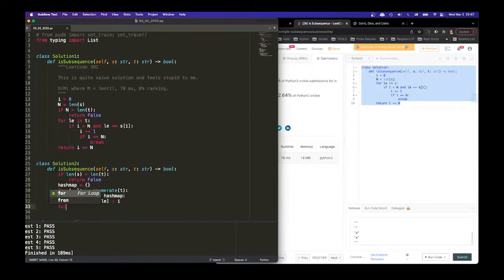And after this is done, we can compare to this thing for every t.